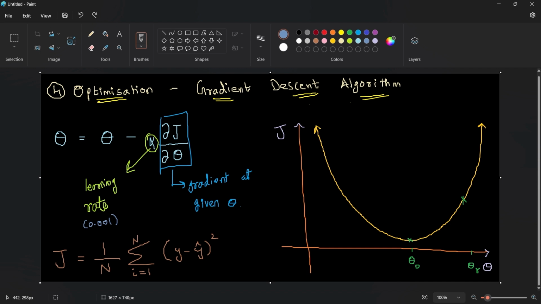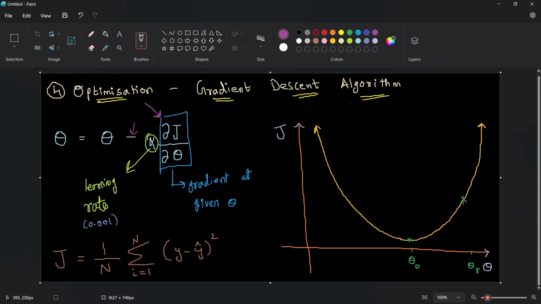All right. But for now, what we are focusing on is that if we are on the right hand side of the optimal value of theta, how can we bring it to the left hand side? And if your theta was on the left hand side of your optimal value, how can I bring it to the right hand side? This is the first thing that you're going to focus on. Well, this is governed by this negative sign that you have in your equation. It's because of this negative sign that your model understands whether your theta needs to go to the left or to the right. But at the same time, the sign of the gradient is also important.